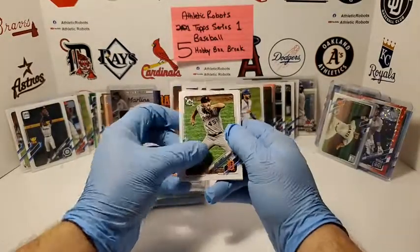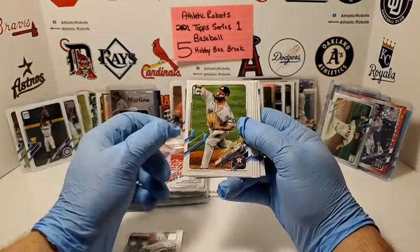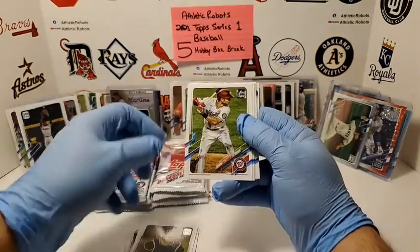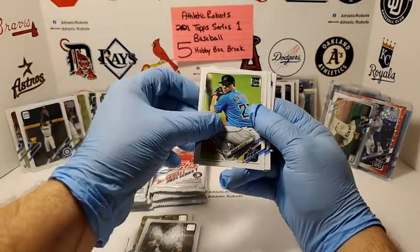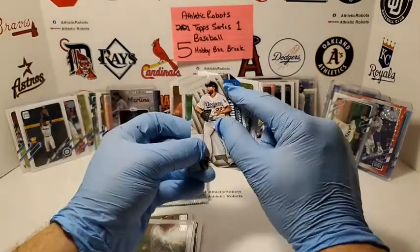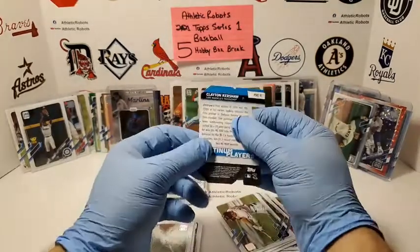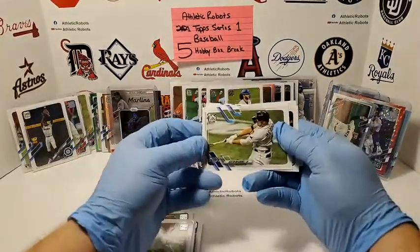Here we go with Buck Farmer for the Tigers, Aristides Aquino, Future Stars for the Reds, Jose Urquidy, Future Stars for the Stros, Daniel Johnson, Indians, Stephen Vogt, D-backs, Trea Turner, Washington, Jorge Alfaro, Miami, Brandon Kintzler, Miami, Gerrit Cole, Yankees, and here we go with a blue variation of the Topps 70 die cut of Clayton Kershaw for the Dodgers. Not numbered, but it is a blue variation.